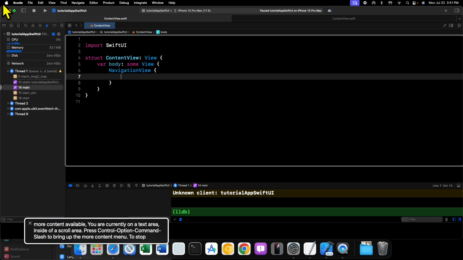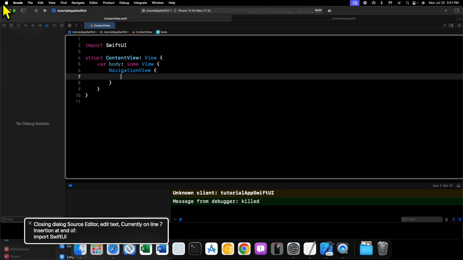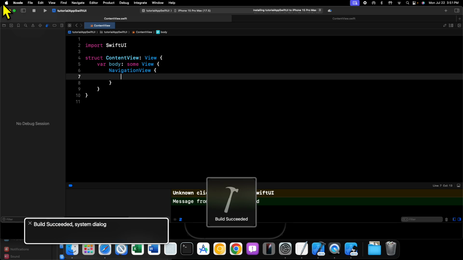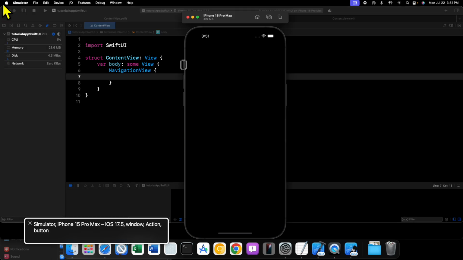Right now, this is what we'll have if we save this and run it in the simulator. You don't really see much of anything on screen, and that's intentional.